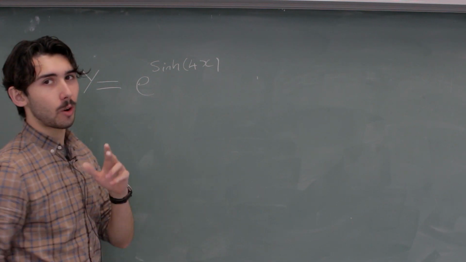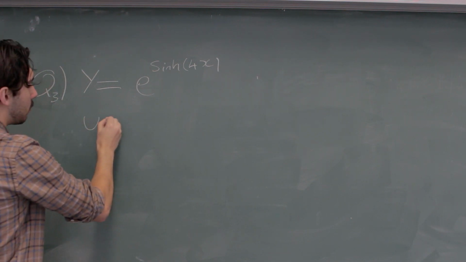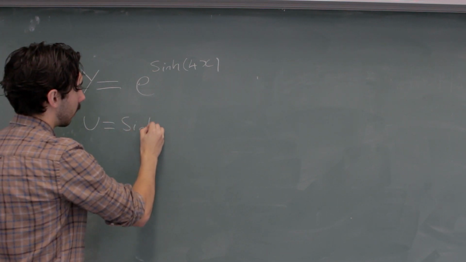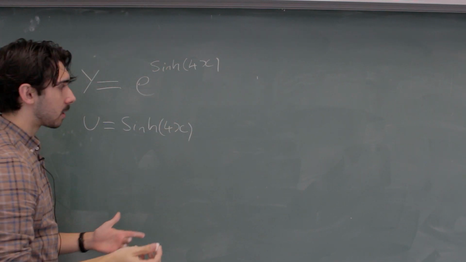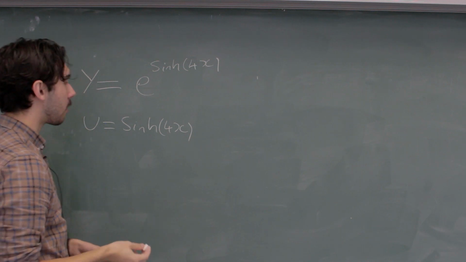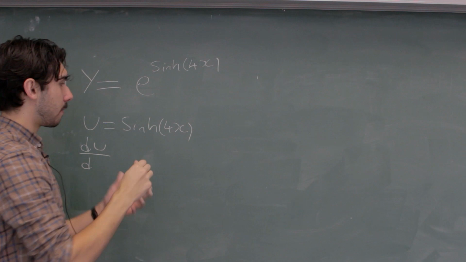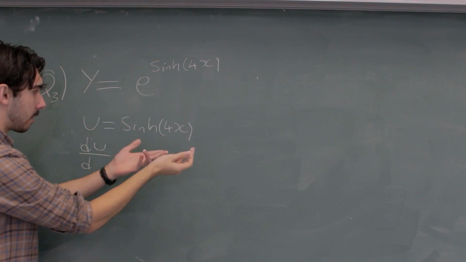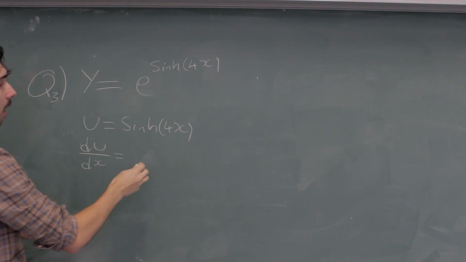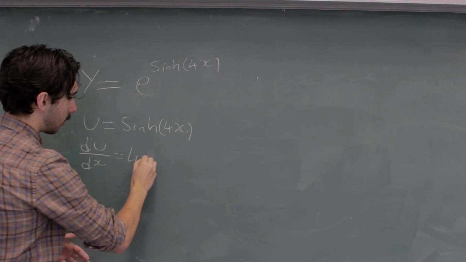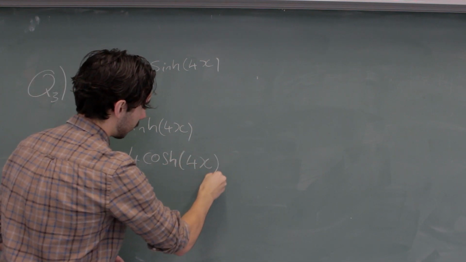So what we will do in our heads, though, is the derivative of sinh 4x. So we're going to let u be sinh 4x, okay? Because then we can have e to the u, and that's quite nice, because that's, again, chain rule, typical stuff. So du dx, you could do another, like, let v equal 4x or something, and try and differentiate this, but I'm going to assume that you can do this one in your head. This will become 4 cosh 4x. Hopefully that makes sense, okay?